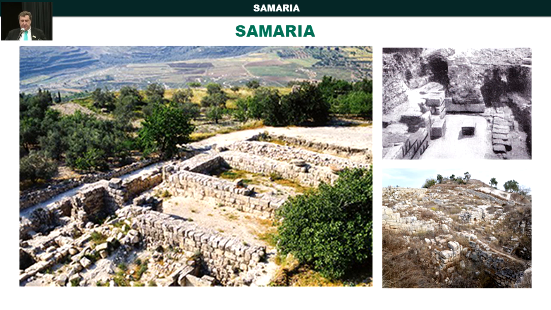Now, they also found 2 stone benches inside the gate entrance, which seem to correspond to the throne benches that Ahab and Judah's king Jehoshaphat sat on, that is referred to in 1 Kings 22:10.